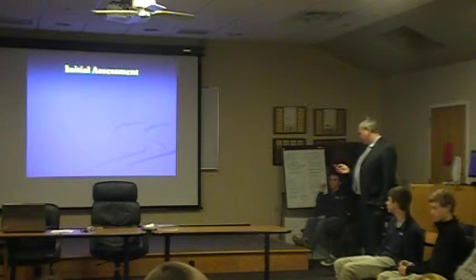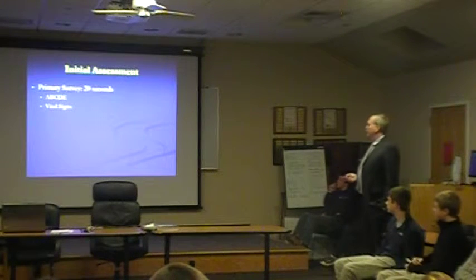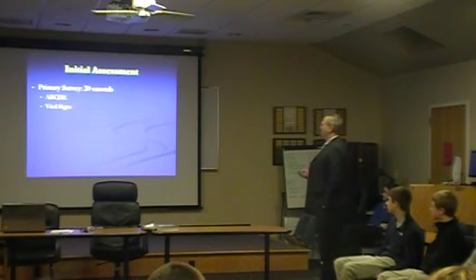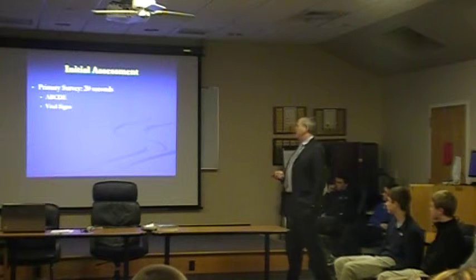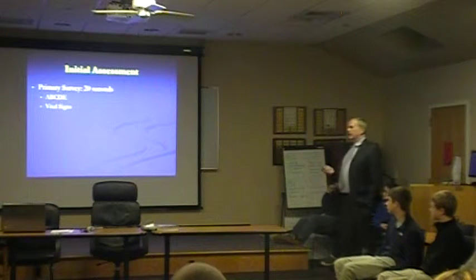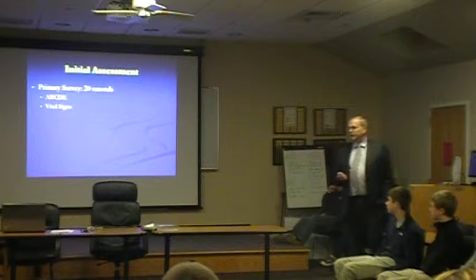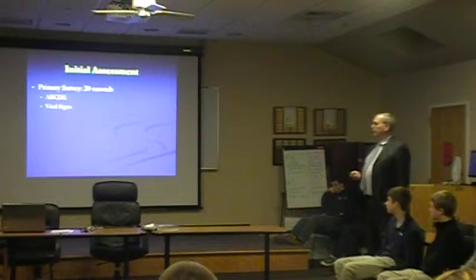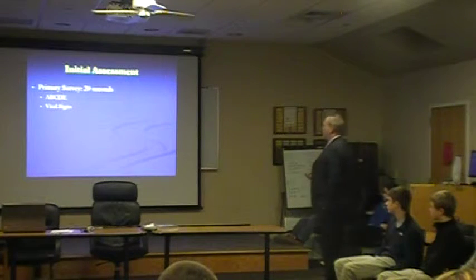Okay, let's see what we got here. So primary survey, 20 seconds. I say you're really fast if you do it often, but you don't want to miss things. But you should be able to get those kinds of assessments within 30 seconds to know if the patient is in trouble or not. And then of course we get their vital signs.